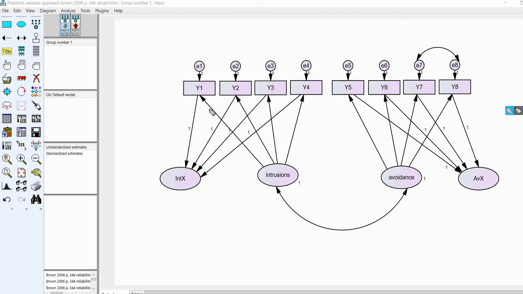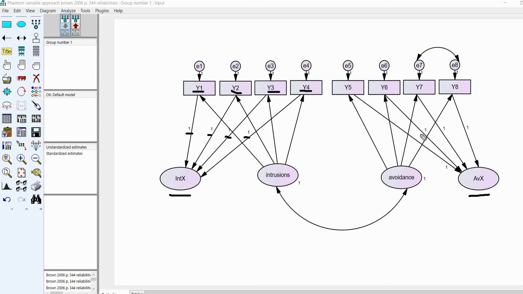Additionally, as you're looking at this, you can also see that from our indicator variables y1 through y4 and y5 through y8, we have single-headed arrows pointing from those indicators to another variable, and it looks like a latent variable, but basically it's a phantom variable that we are creating. It represents a composition of the total variation associated with the individual items. So it's kind of analogous to summing up items in SPSS. So you'll notice that all of the single-headed arrows that are given have a loading of 1.